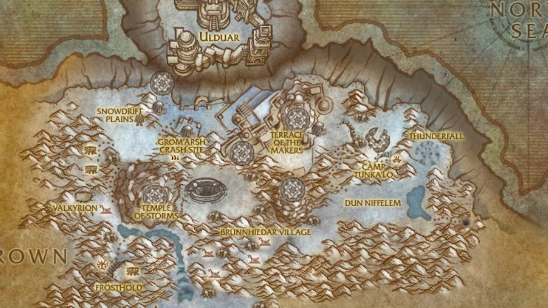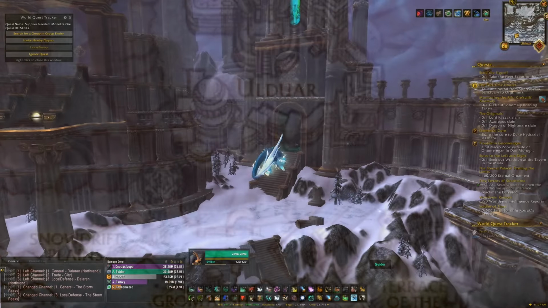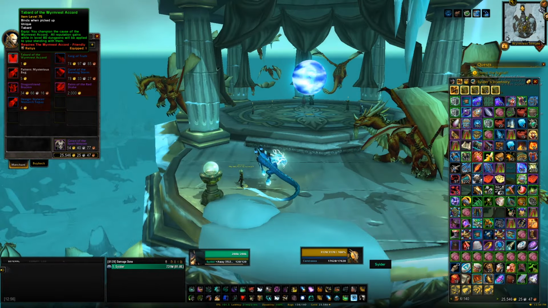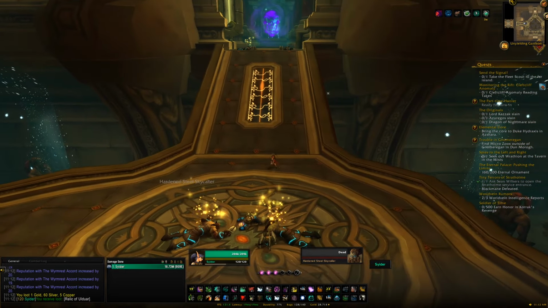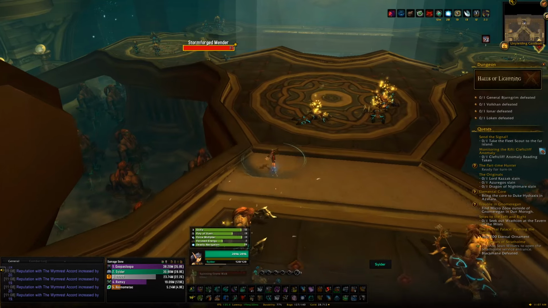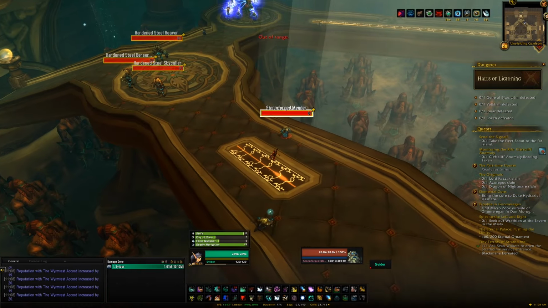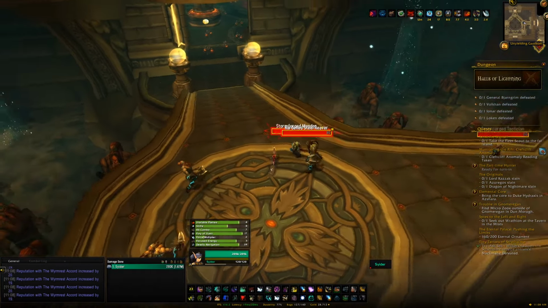So with us done with Ulduar, we're going to head outside, and this is where you can also find Halls of Lightning. Halls of Lightning is useful for us for 2 reasons. First of all, it'll be the place you can farm reputation for the Wyrmrest Accord, so keep that in mind. And it's also a great place to farm Relics of Ulduar, and Relics of Ulduar are going to be a currency we need for another faction in Storm Peaks. So if you don't want to buy them from the auction house, then Halls of Lightning is going to be your best bet for grinding them out. So do keep Halls of Lightning in mind while you're here.